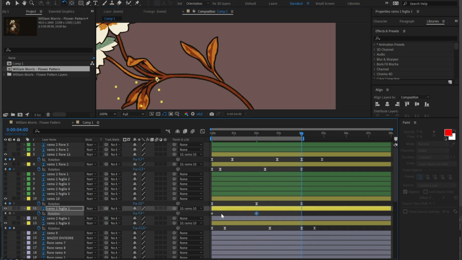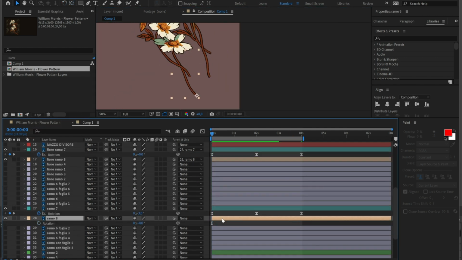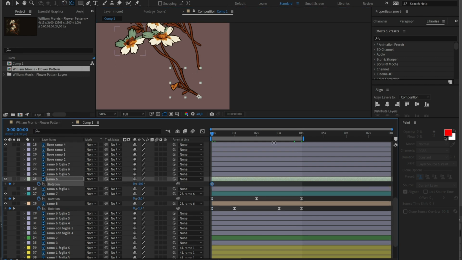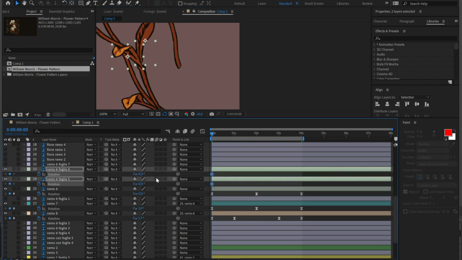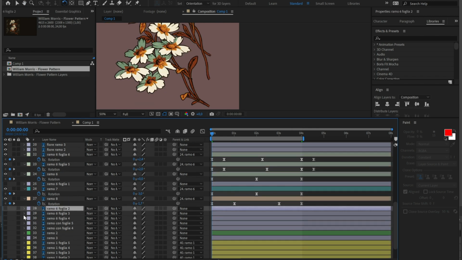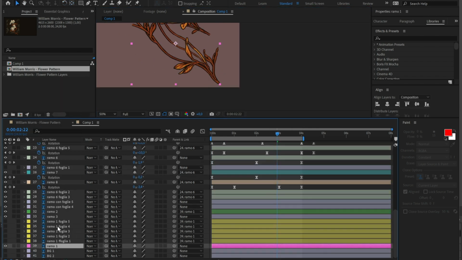Then I need to repeat the process for every single element while being careful to respect the overall structure, so that every leaf and flower is attached to the correct branch. But the animation is always the same, just a slight rotation applied to every element with some offset between each other. I'm time-lapsing this part because it's really basic.